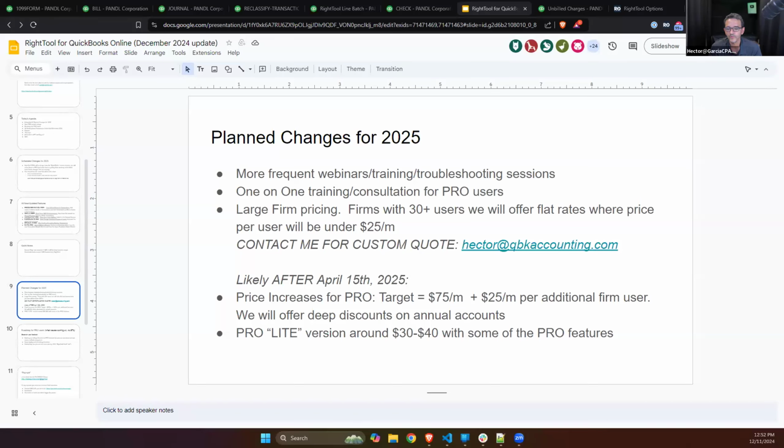We don't have a founders option that we wanted to do. We were advised against that by our advisors, because when RightTool goes public or gets investors or merges with another company or whatever, that will muddy the waters. So we're not going to have any sort of founders option anymore. But we are going to lock in the $500 a year price, which is probably the best thing we can offer for the time being. Okay, next slide.